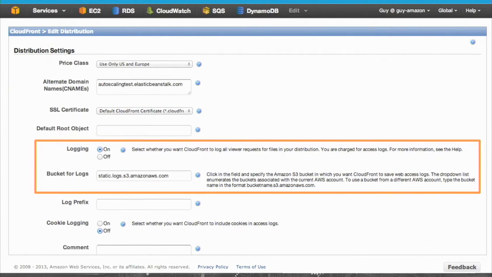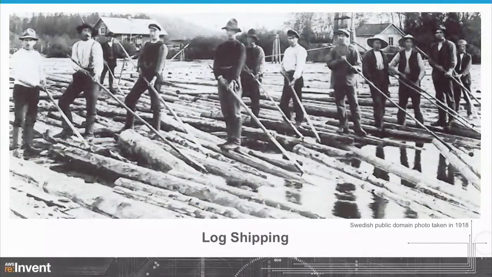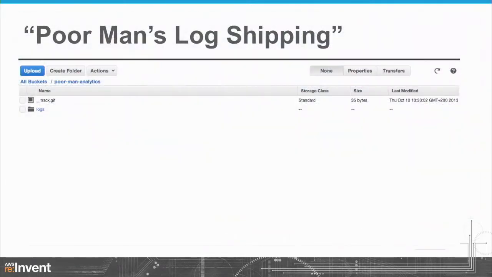But if you want to have logs from your web servers, if you want to have logs from your application servers, basically you need to start doing what is called log shipping. So as you can see, log shipping is hard work. It requires real men with very specific tools. But let's try to make it a bit easier. What is the easiest way to actually create log shipping for your servers?